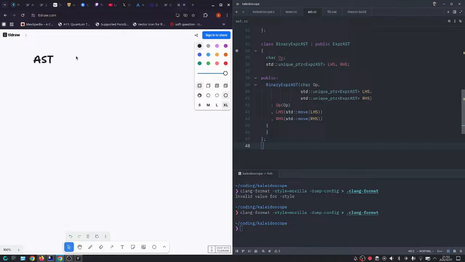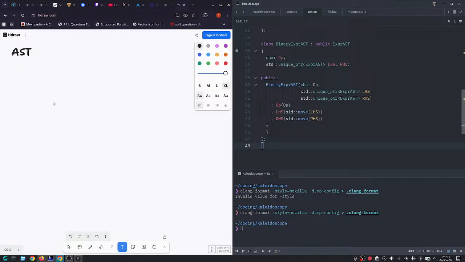So an AST, which stands for abstract syntax tree. Let's say we are using a parser generator, we'll have to define our grammar and then our syntax for our language.